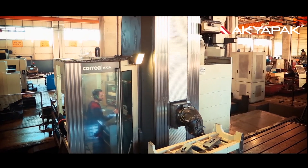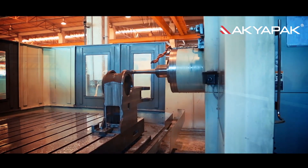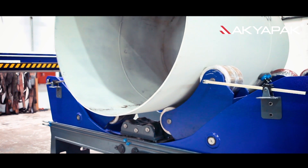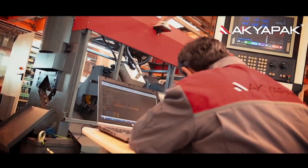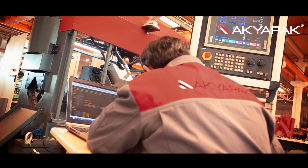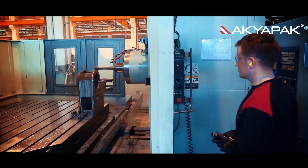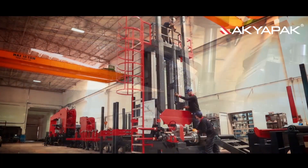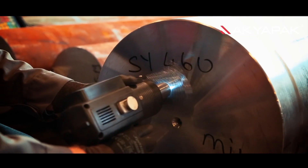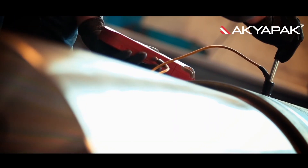A globally preferred brand in metal bending, cutting and drilling machines, Okyapak also puts its high technology into the service of the welding industry. The best welding solutions, consisting of the best equipment to respond to the industry's expectations, have had their respective places within the wide range of solutions provided by Okyapak. Innovation never ends in Okyapak. CNC and software programs and technological infrastructure of the produced machines are constantly improved, making Okyapak's machines more functional and preferable. Particular quality control processes with every piece used in the production being specially analyzed and using materials from worldwide known brands are the factors that help Okyapak be among the first preferences in the world.